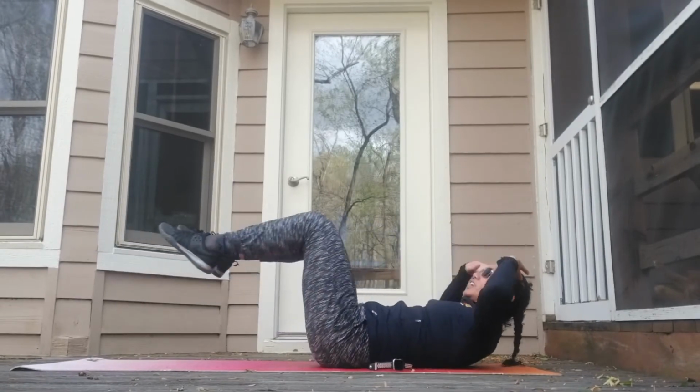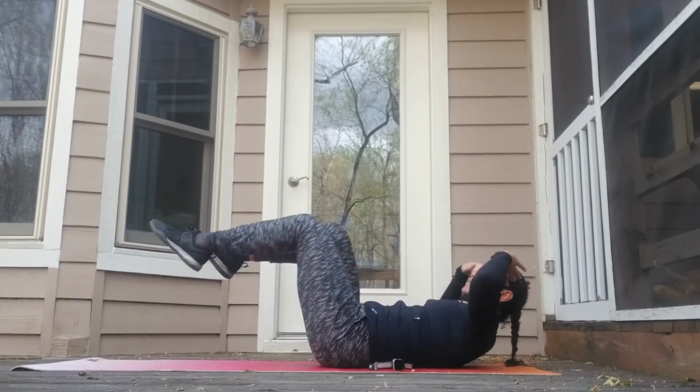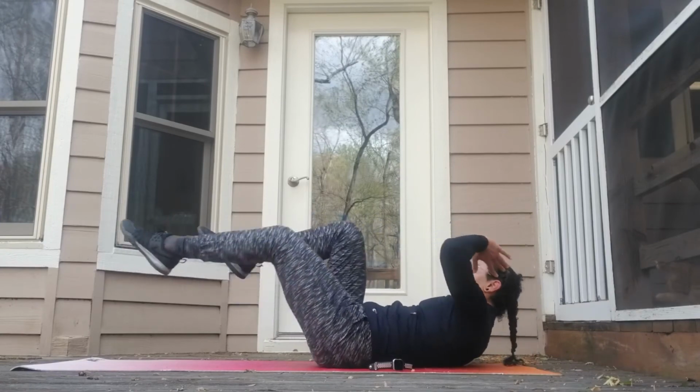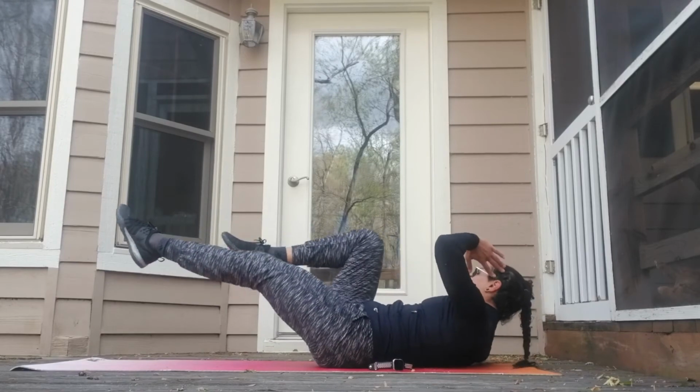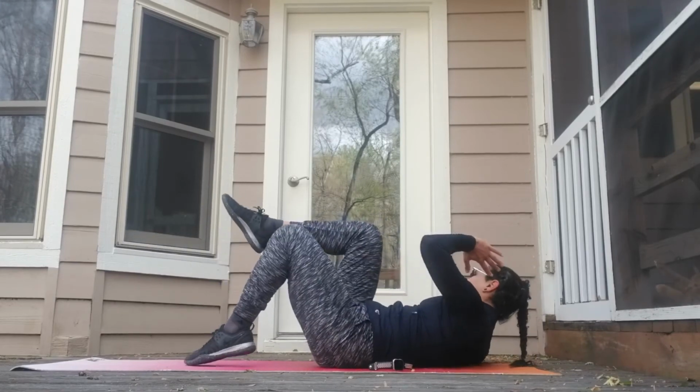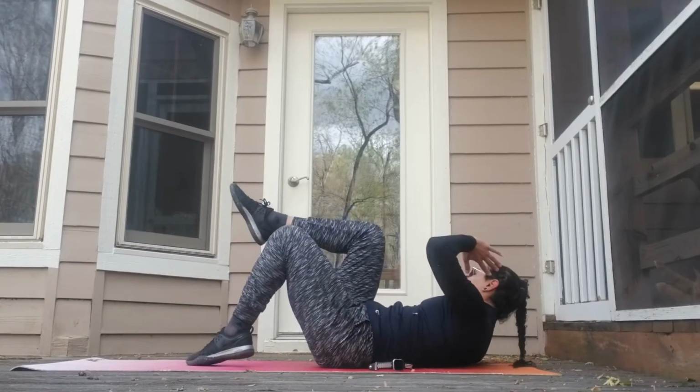And then you're reaching shoulder to opposite knee just as much as you'd be reaching knee to opposite shoulder. Taking the option if you need. You can also switch between the two.